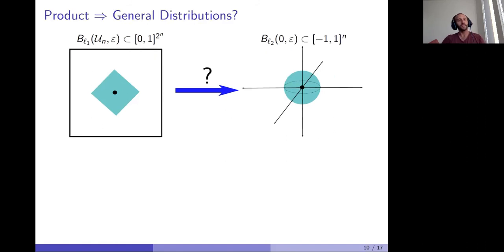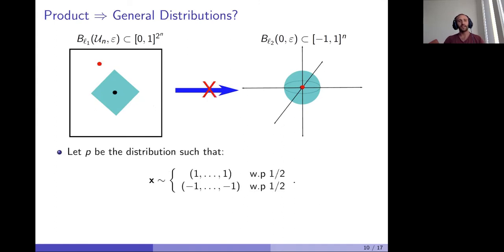So the natural question here is, to what extent can we port these same results about product distributions onto general distributions? What can we say of the mean vector of a general distribution if we know that it's epsilon far from the uniform distribution? And perhaps it's not too hard to see that this sort of picture is totally doomed. The reason is that there's a very simple distribution, P, which sets values to all 1s with probability 1/2, and sets values all -1 with probability 1/2.